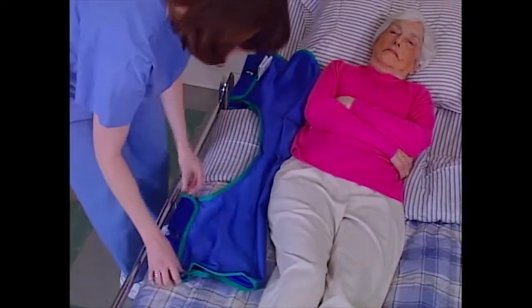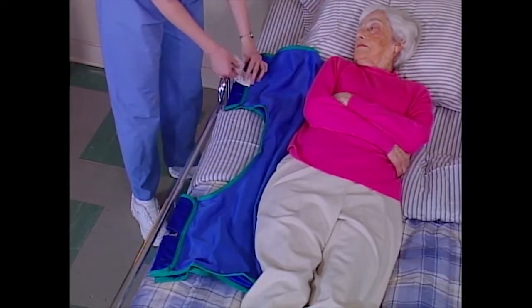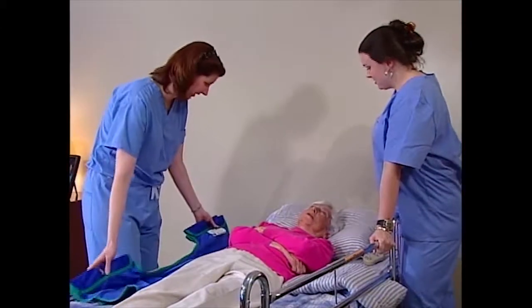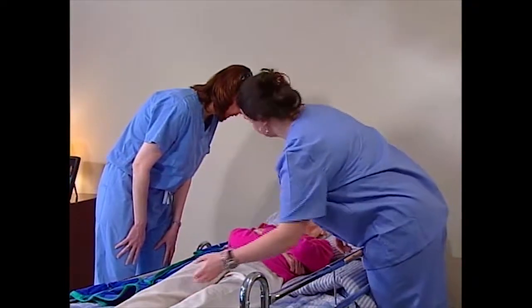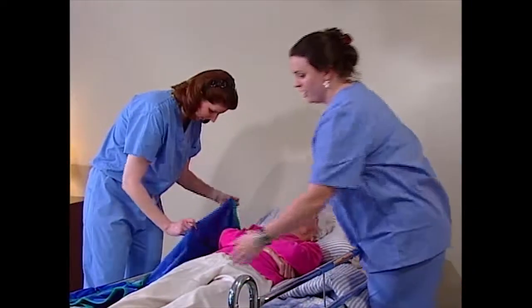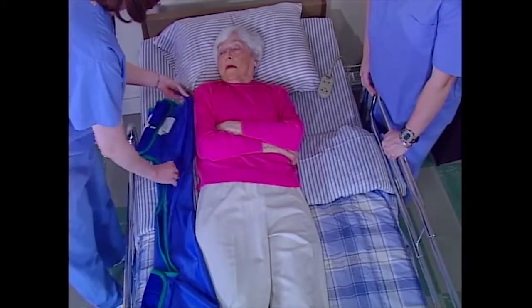Fold the sling in half lengthwise so that the smooth side is against itself and the bindings are on the outside. The bottom edge should be just above the resident's knees, and the top edge should be slightly above the armpits. Explain that you're going to roll them side to side so that you can put the sling underneath them, to help you get them in the wheelchair. So we're going to roll you side to side to help you get on the sling here. Have the resident lift the leg that is closest to you so that their foot is flat on the surface. Help them if they need it.